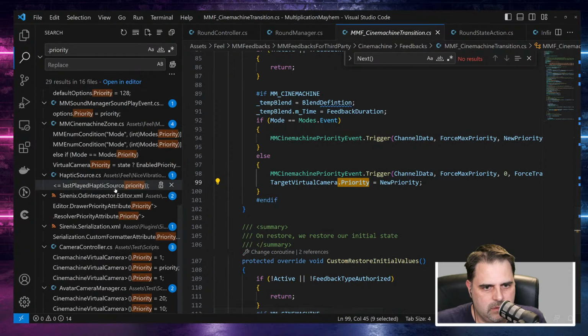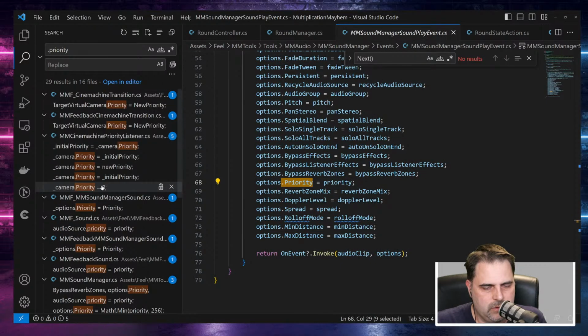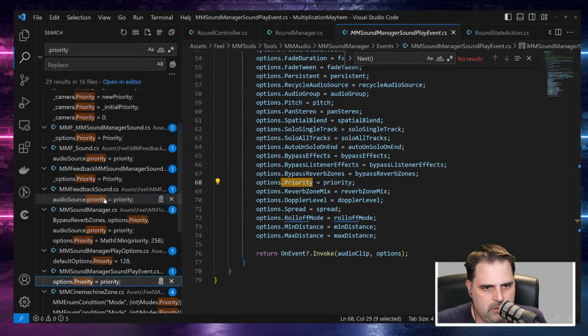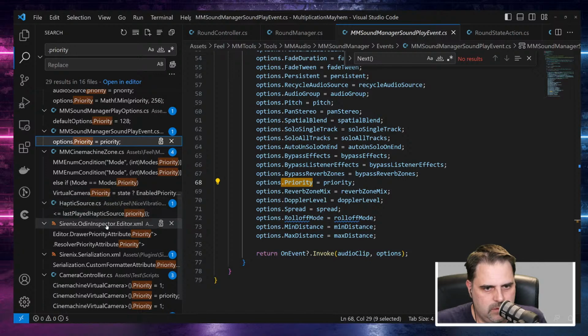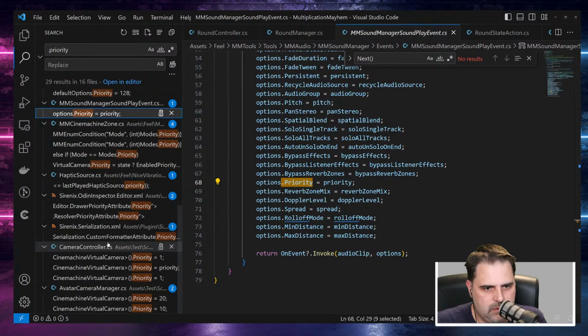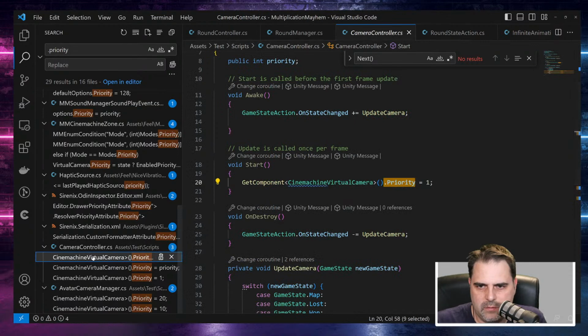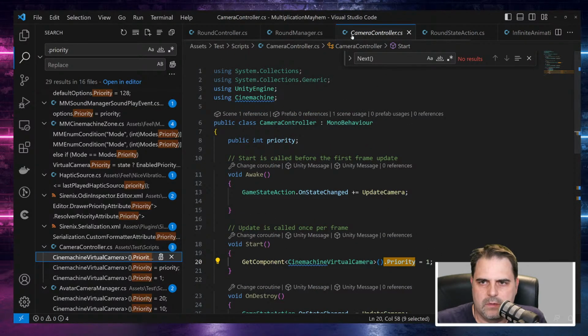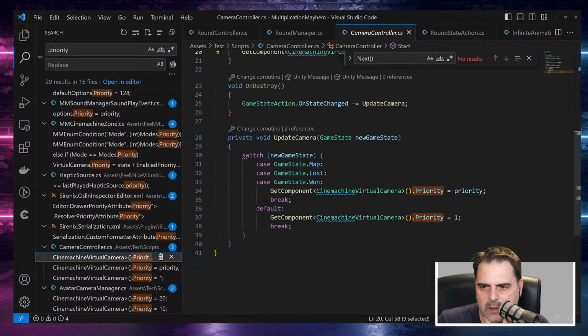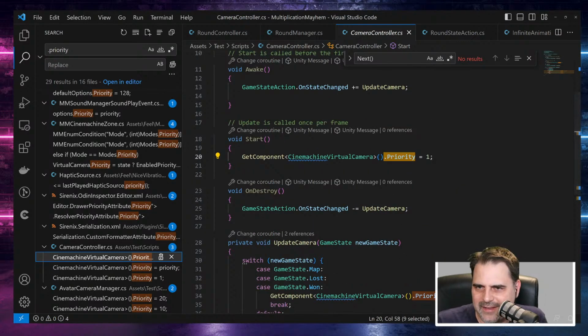No, that's not even close. No, none of that is mine. These are not my files. This is... Optic source, camera controller. Do I have a camera controller? I already have a camera controller. Where is that? Yeah, I already have a camera controller. That's why. Okay, I don't need to create a new one.